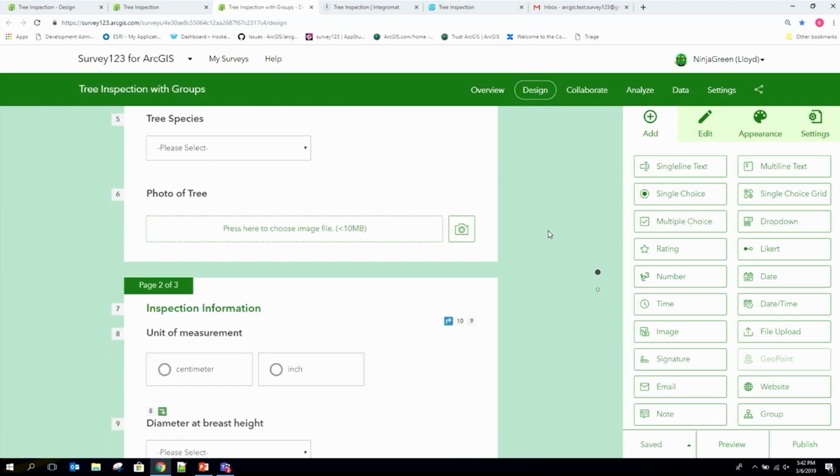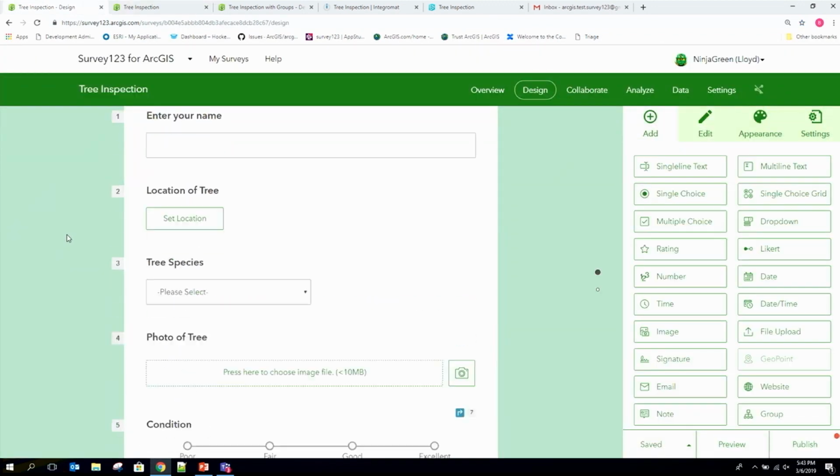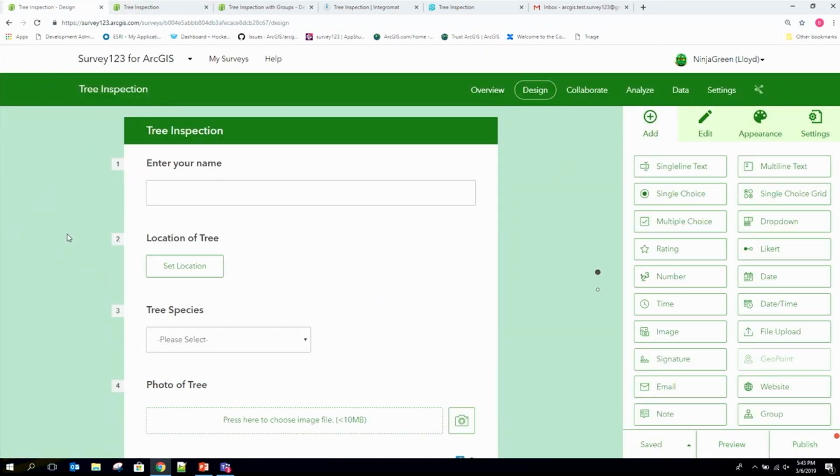All right, so now we can get into another enhancement that we made within the web designer, which is the ability to apply a custom theme to your survey. So let's say oftentimes within your organization, there are many people that have access to creating surveys, but you want to standardize a particular look and feel. With these custom themes, we're now able to hold a theme that maybe needs to be applied to every survey that's created within the organization.